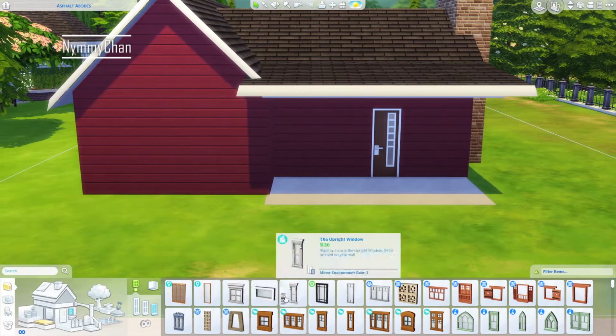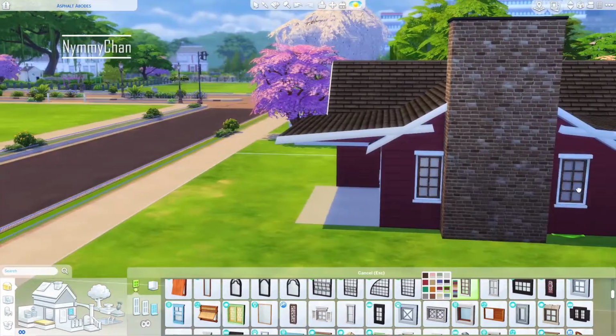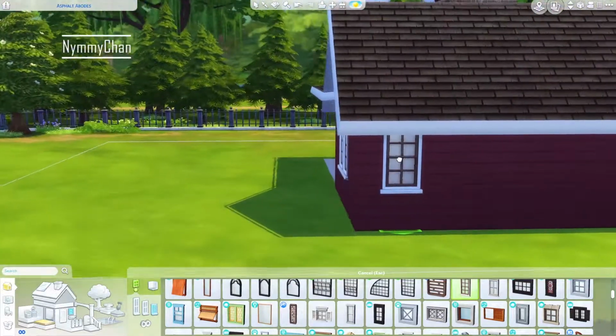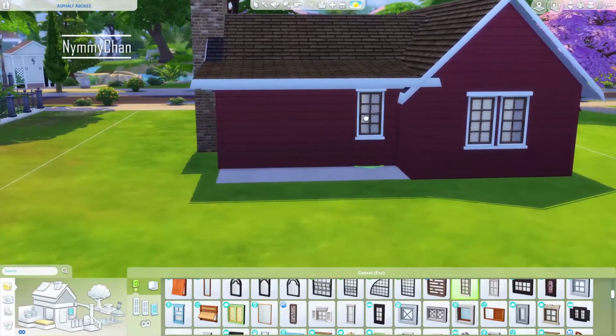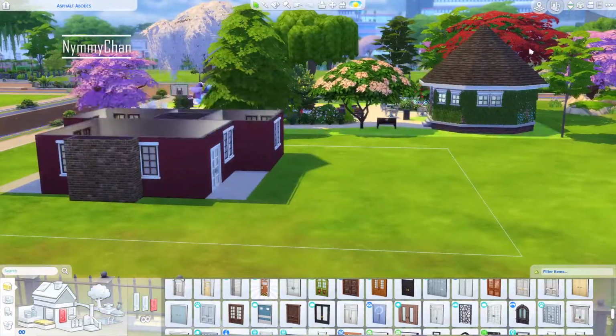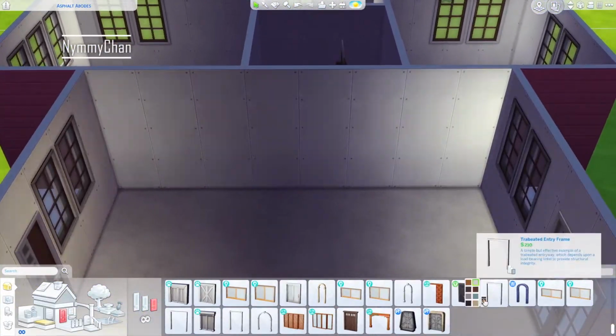I mean, it probably has to be after like a month of only horror builds and scary homes, very dark. I was up to something bright. And it really worked out, I have to say. I really like the way it looks. I'm really proud of it. Even if it's just the base game windows that I actually never use. I'm really happy that I did, like they are perfect for this home.